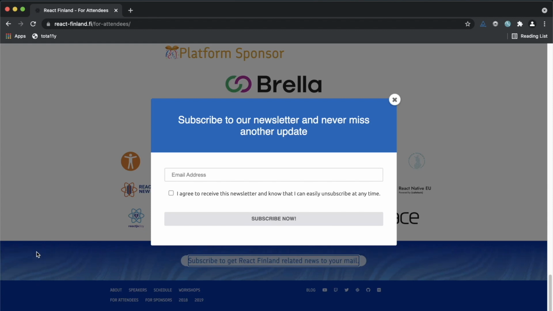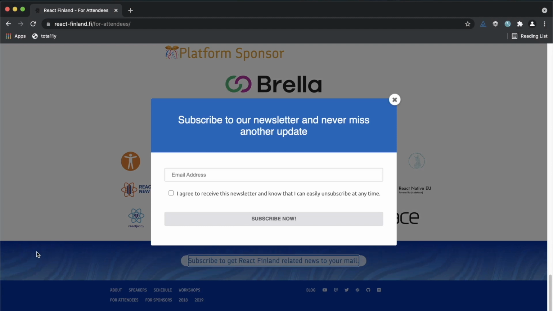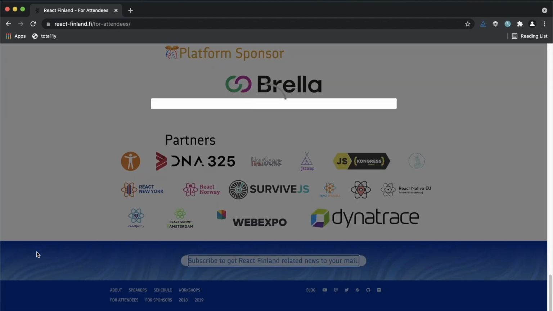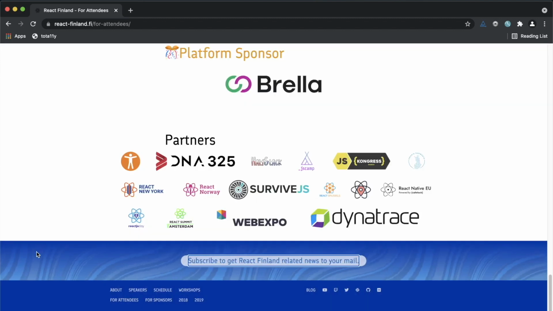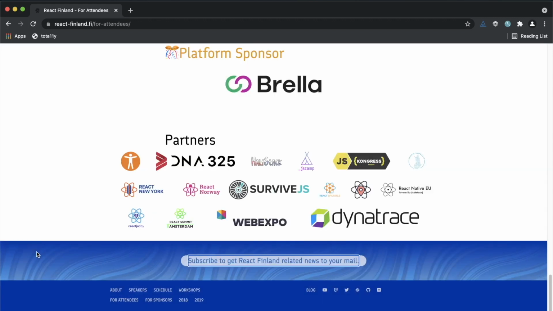I'm gonna continue. I'm gonna press escape to get out from there, and press tab to get to the next place, and it seems that we have a keyboard trap here. Now that the focus is on the button there, I can't go forward. It seems that I can't go backwards. I try refreshing the site. No, I can't refresh the page. Okay, so this is really a problem.